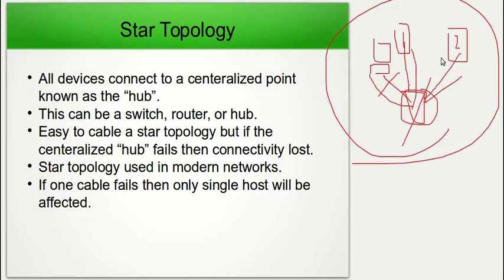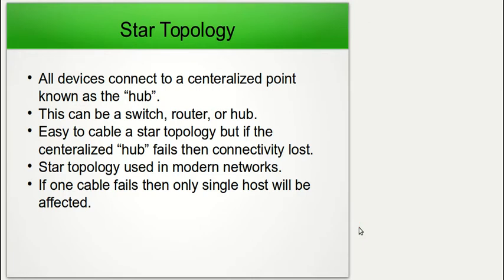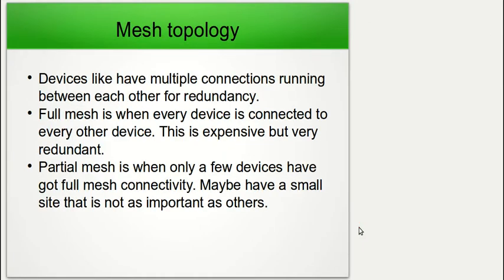With a star topology, it's also very scalable. We can add more switches together, allowing us to scale our network in that we can have multiple devices connected together by using a few centralized points, which is known as a tree topology. A mesh topology is when we have redundant connections between our devices for redundancy. Normally, we'd have redundant connections between our two most important devices, our switches and our routers.